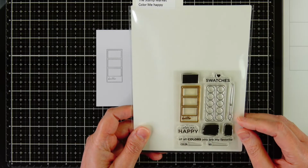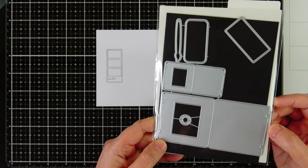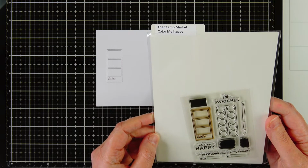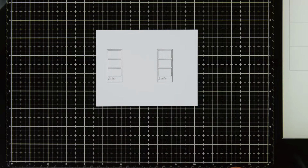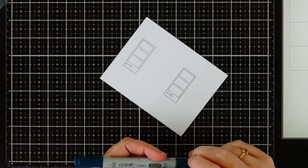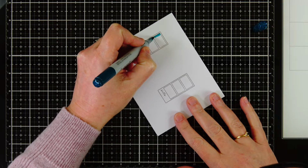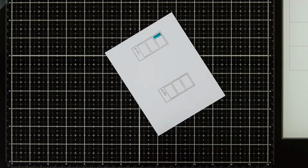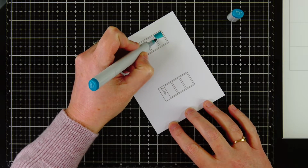The swatch images that I've been using are from the Stamp Market's Color Me Happy stamp set, and this set does have coordinating dies. I thought I would swatch the colors that I'm going to be using in today's project while I'm recording and talk about flicking. Flicking is a word I use a lot when I'm coloring, but I've never described what that means. And flicking is a pretty big deal with Copic markers because of their fantastic brush tip.